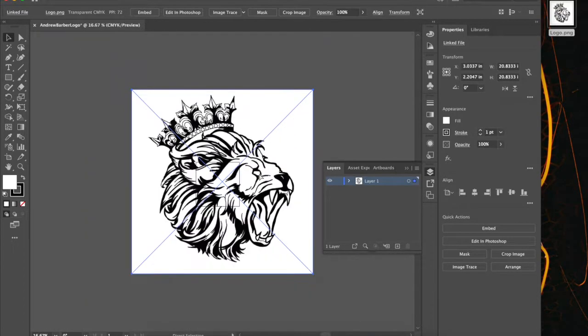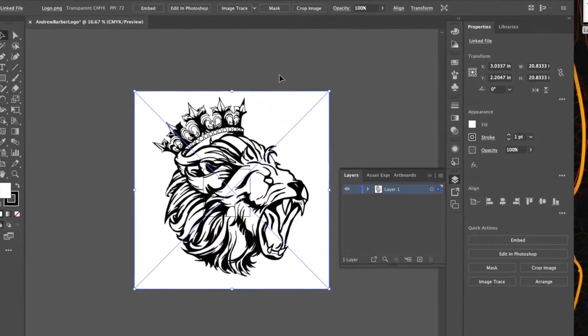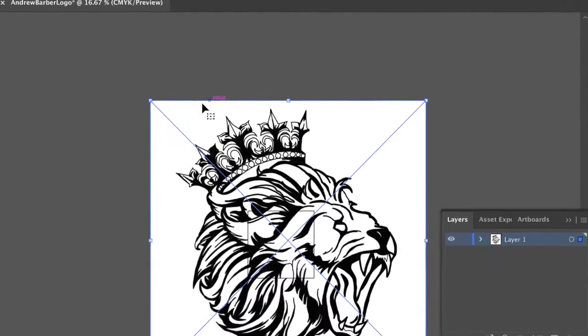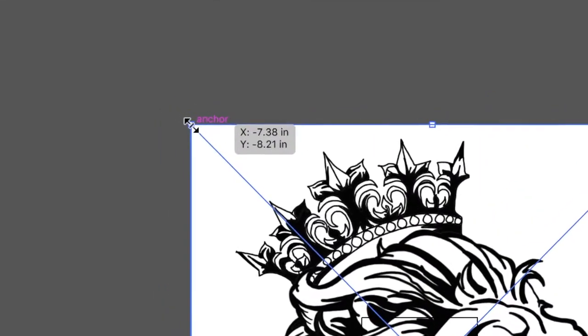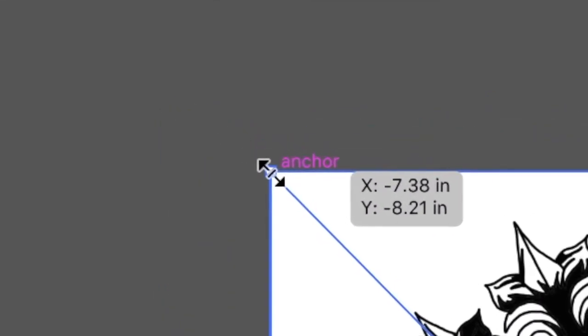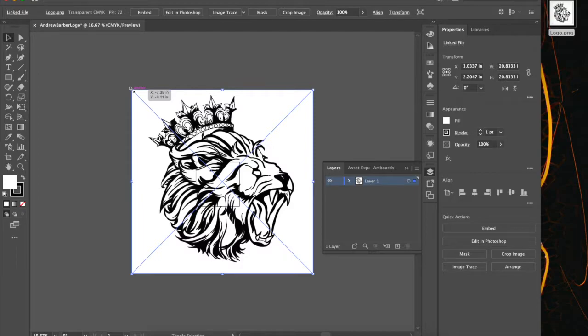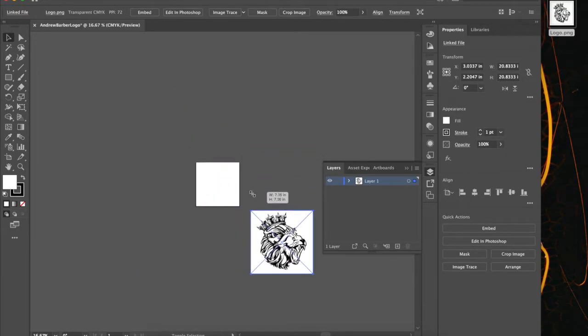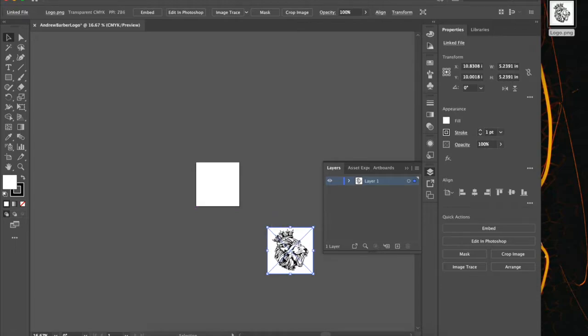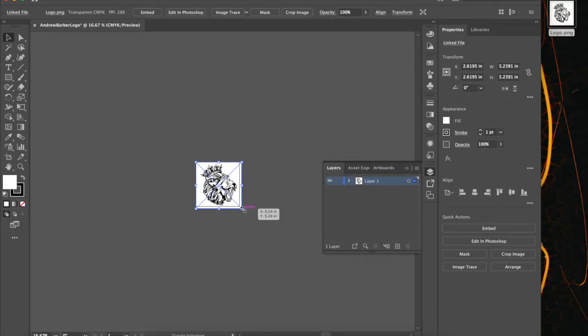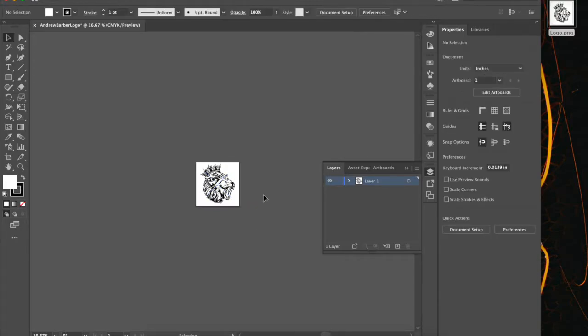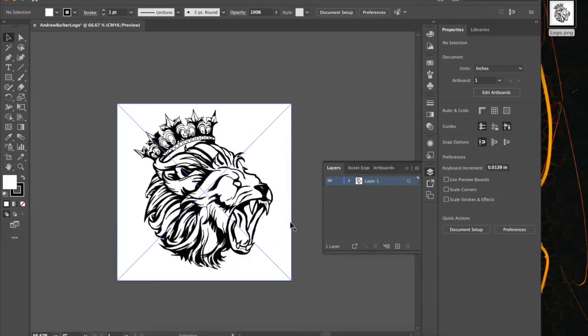probably a lot bigger. We wanted to make it a lot bigger just in case it didn't fit. If you hover over with the selection tool, any one of the corner pockets, whether that be the top right or the top left, you're going to see that your arrow changes to a diagonal arrow left and right. Hold shift and click and drag so that it swipes down or makes it a little bit smaller. You want it to fit inside this square. And your file should be a square size, so eventually it will fit. There we go. Now I can zoom back in a little bit.